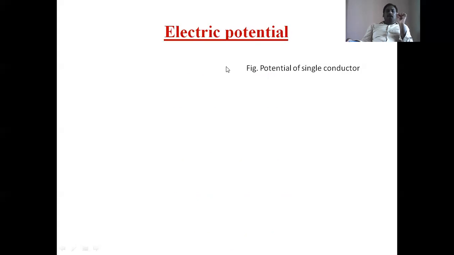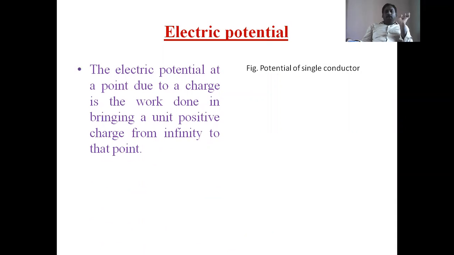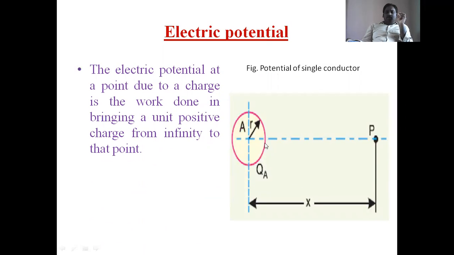For that, we have to determine the electric potential for a single phase conductor between two conductors. See here, these are the two conductors. This is a conductor here, simply a conductor of radius r meter. This is conductor A. The charge on this conductor A is QA, and we have to determine the work done on the moving point charge. Whenever this conductor is placed in an electric field, what happens here? Due to the electric field stress, the charge can move from one place to another place.